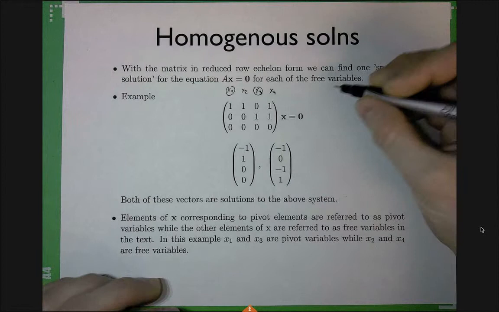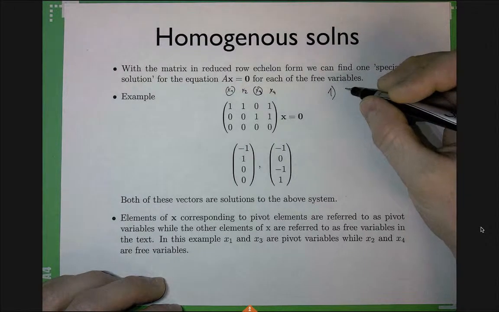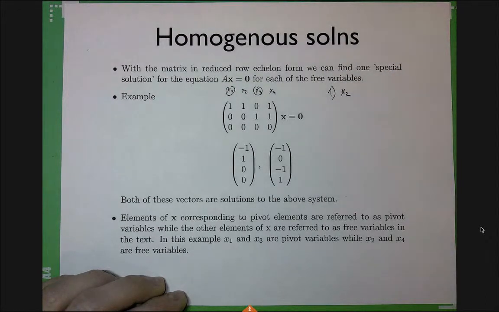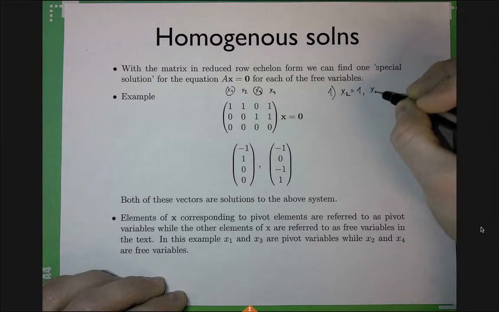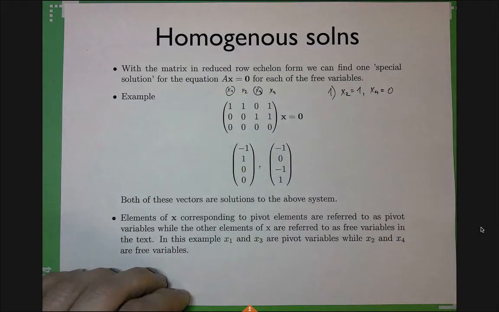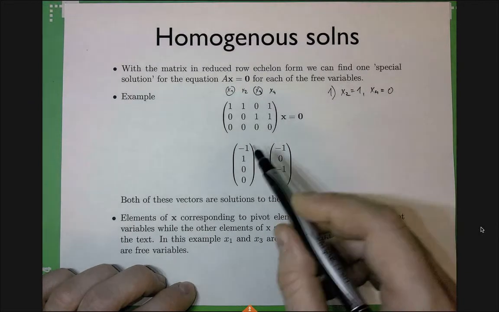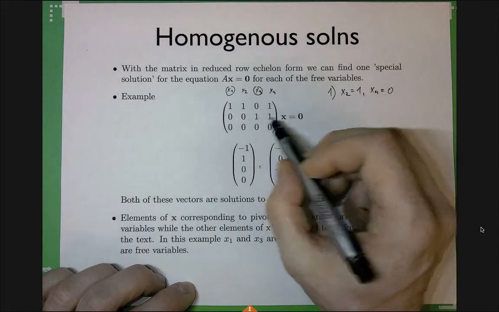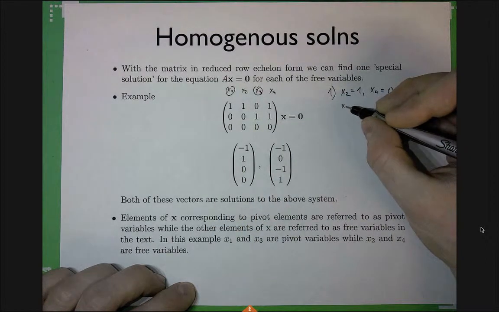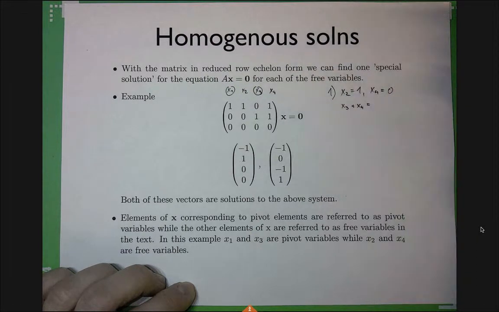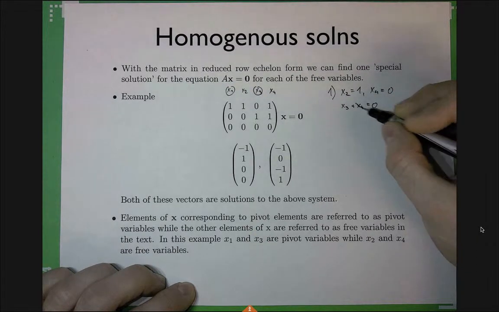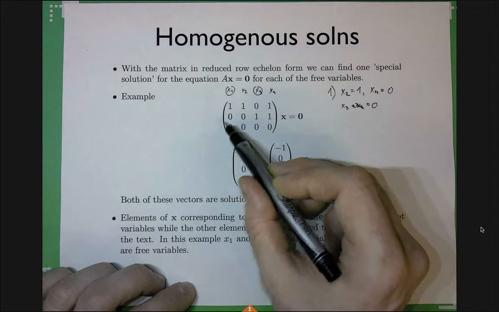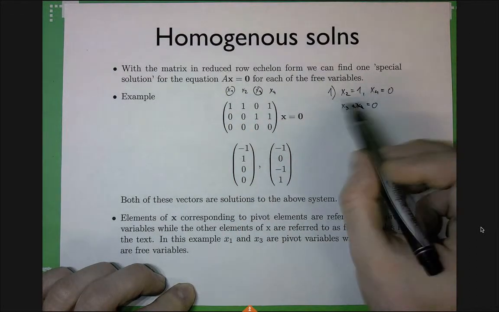So why don't I pick, for example, x2, let's do it the same way as I did it here. x2 I can pick as 1 and x4 as 0, right? Why not? So let's try to do this and compute what the corresponding x1 and x3 will be. From the second equation, x3 plus x4 equals 0. Because x4 is 0, that just means that x3 is 0, right? So I'm now basically doing back substitution here with this special choice of the free variables.